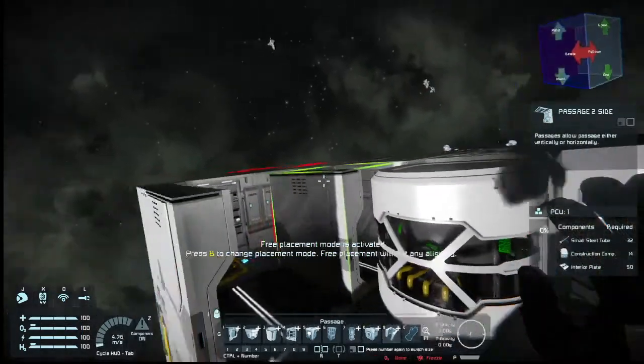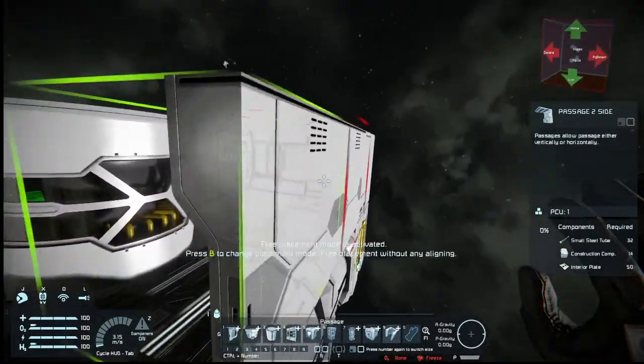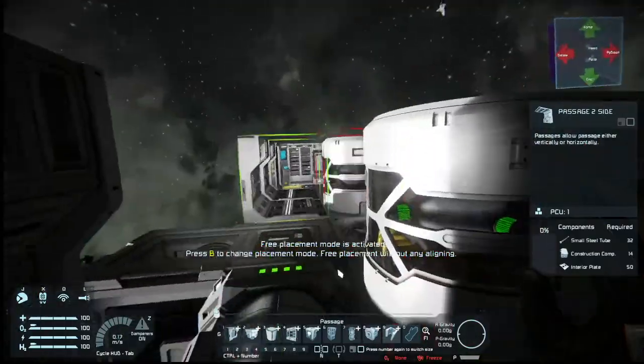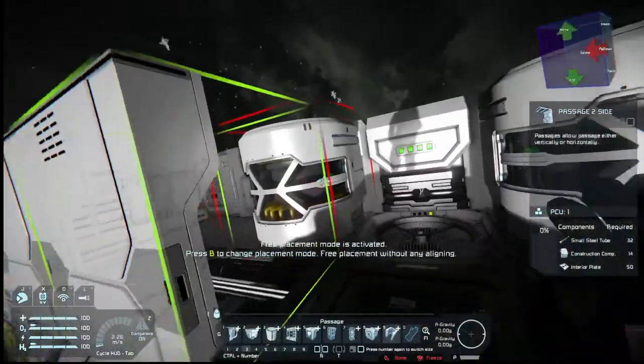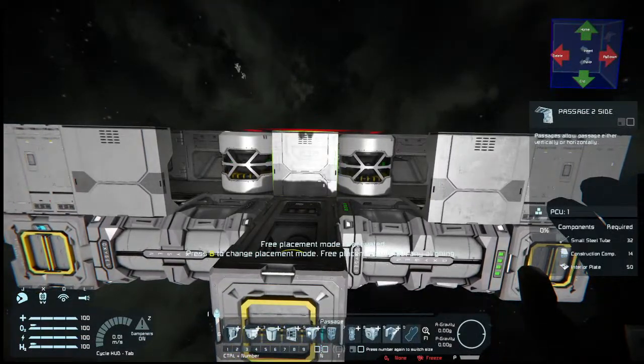Wanting to do like the corridor look. So now it just looks like there is a lot of stuff going on here when you walk into engineering. And engineering is small. It's got to be small. It's a medium to large ship. It's got to be small.